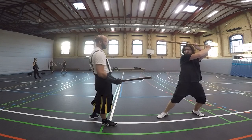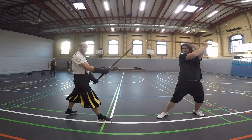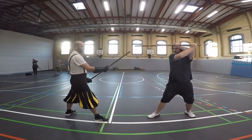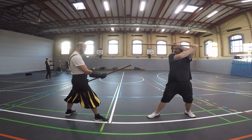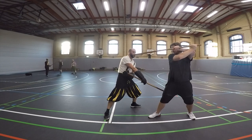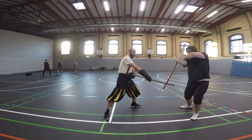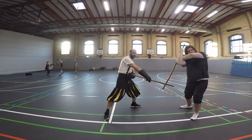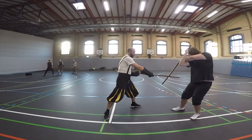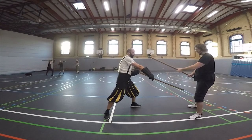We stand here in a very fancy position with crosswise arms, and I in a more or less standard, with my left hand on the rear, the other in the middle. I see the opening on his right foot, and I'm going out and strike for it. He doesn't like it. He steps a little bit out, brings his stuff down, and it's called hängen. He deflects with hängen, and also with the leere, so with emptiness, so I can't reach him anymore. And then he strikes for my arm.